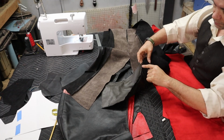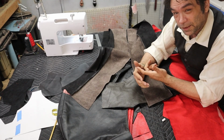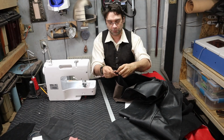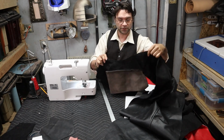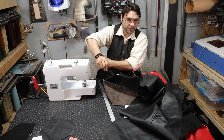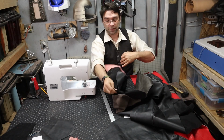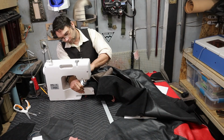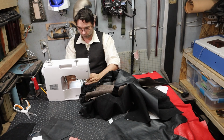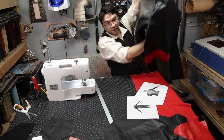So I'm going to stitch all the way across on both sides. I'm going to do that on the back too. And then we're going to put the back together and we should be done. Before I do the side seam, sleeves get sewn on. They're just getting sewn straight on, right? I'm not making a hole and tape, no. And then we're going to do the armpit and side seam all at once. So all I'm going to do is line it up, make sure the left sleeve is on the left side, and then sew this thing straight across. It's a lot of leather to mess with.